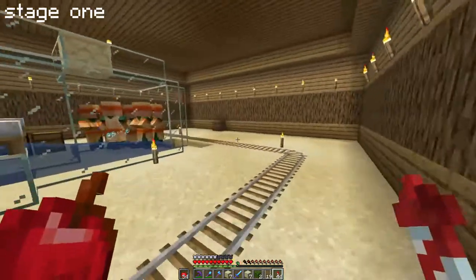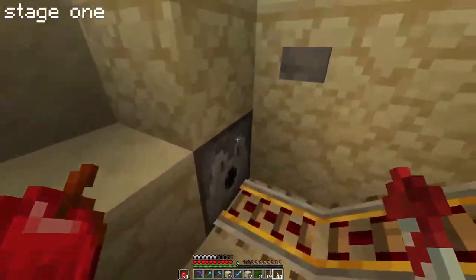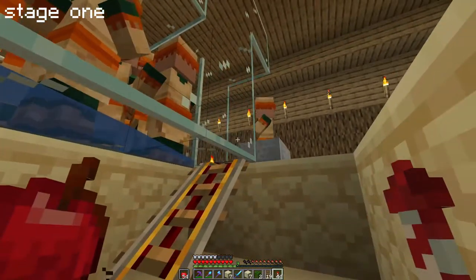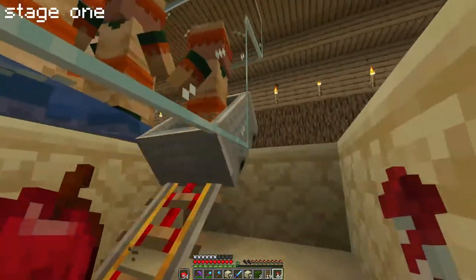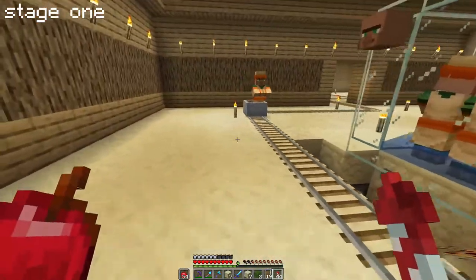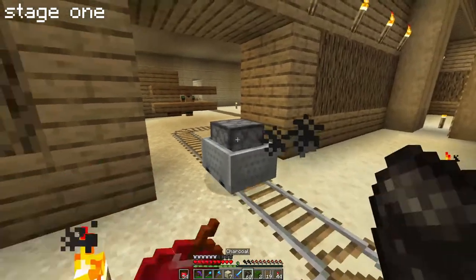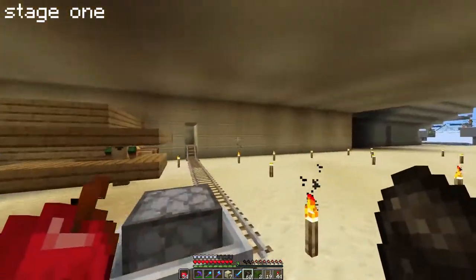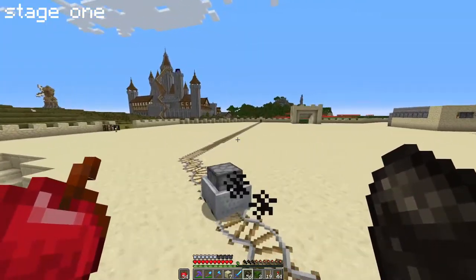Minecart with furnace. This is the greatest thing for transporting villagers. So what you do? You put one, yay, and number two, yay, and now minecart with furnace and charcoal. If you click on that, it will go. Yeah, but it works, okay?